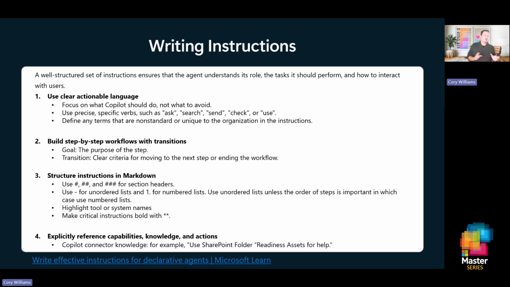And then if you are pulling in other knowledge sources, SharePoint or through a third-party connector, you will be able to explicitly reference those as well through your instructions. The last link you see on this page, again, you'll get this content if you go to the portal afterwards where we host all of this. There's a link here to how to write effective instructions. It's got a lot more context than what I have here, but we're just summarizing the things to think through. All right, now let's go back to the demo.